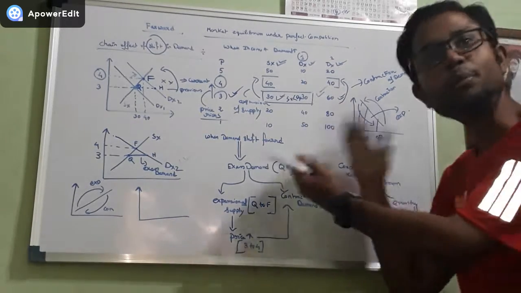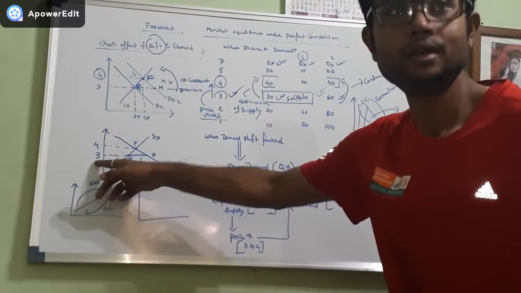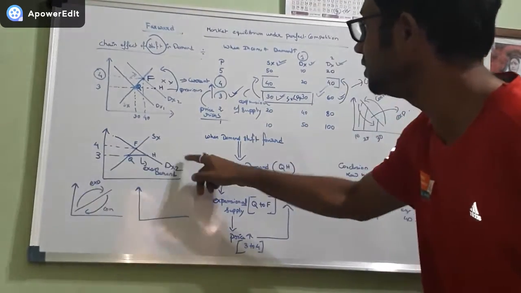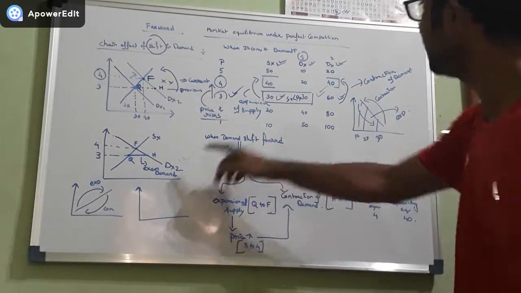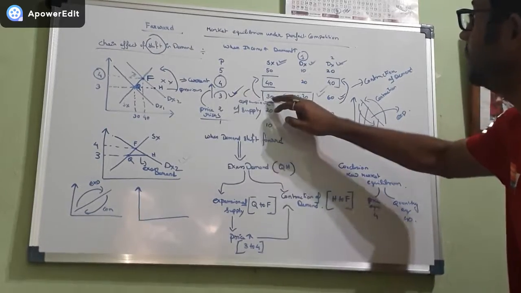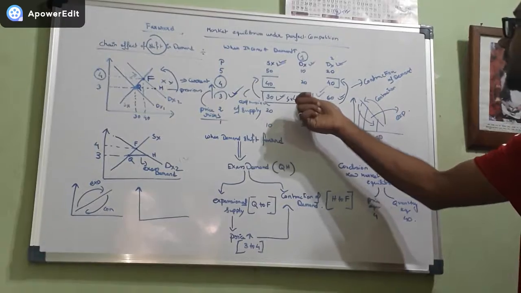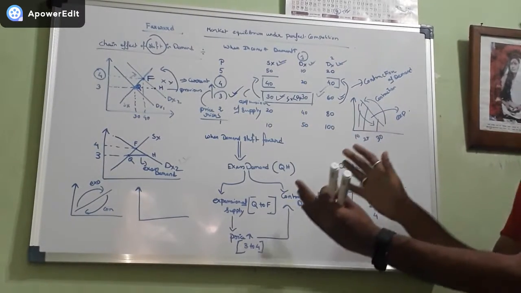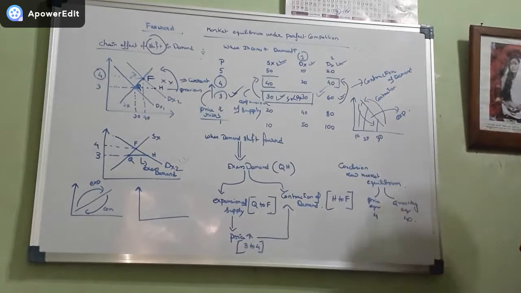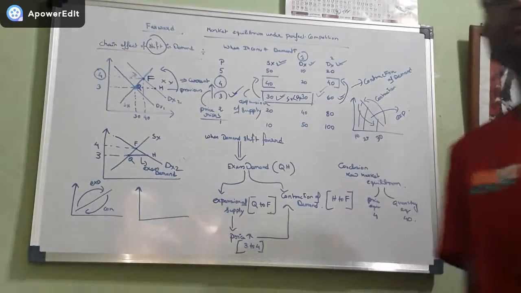So it is also proved here with the graph. Q and H are different points. Because if I take price 3, I am considering D2, which means this demand. If I take this price, the supply is 30, 30 everywhere. But the demand has increased from 30 to 60. So here there is an excess demand because the supply is 30 and the demand is 60. That is represented by QH.